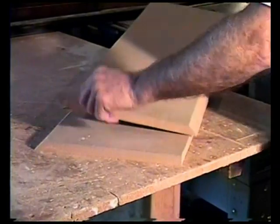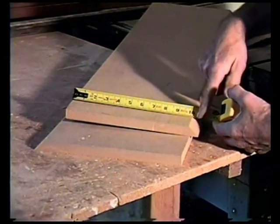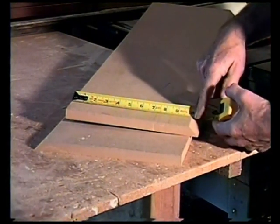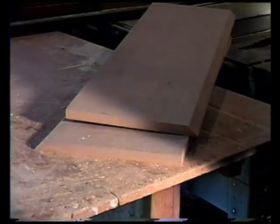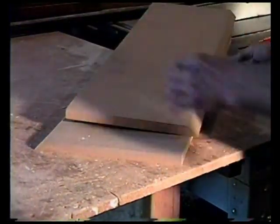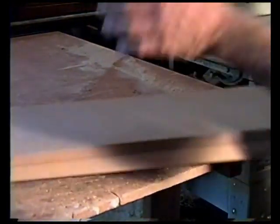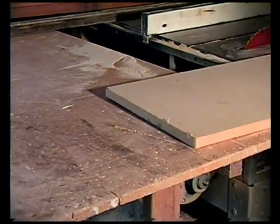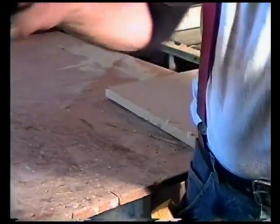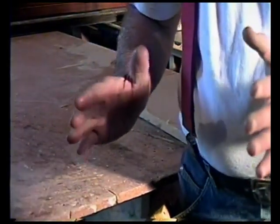What we're going to do now is cut a square piece — we're going to cut it 10 and a quarter, a square shelf. This is the easiest way to get your shelving. We're going to figure on having two middle shelves, an upper and a lower. You want your shelf size, when you cut it square, to be an eighth of an inch bigger. So if we're 10 and 3/16, we need to cut it 10 and 5/16.